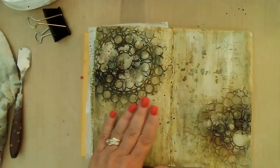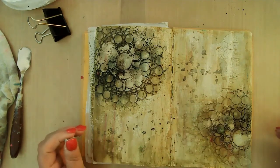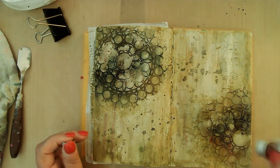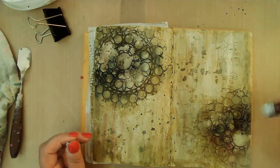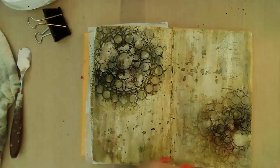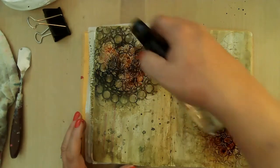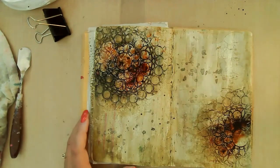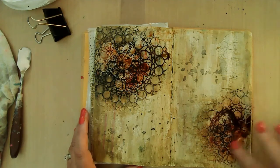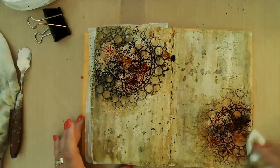Okay, this is dry. So now we're going to go in with the terracotta, hoping that it'll be okay. Debating on whether or not I want to go in on the, let's just do it. Let's just go for the gusto. I'm not sure what this color produces, so I'm going to get a surprise here. Oh, look at that. I don't even want that to move anywhere. Wow. Maybe move down here a little bit. Oh, that's so beautiful.